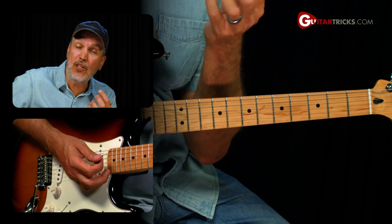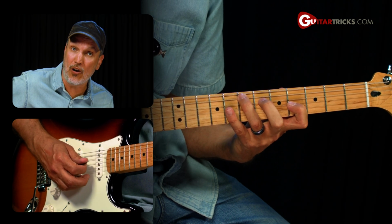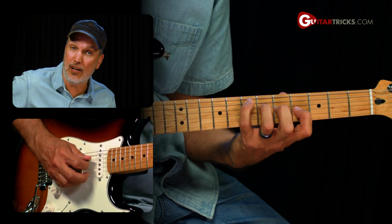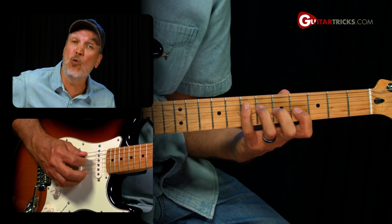Now if you notice, I'm using the first 3 fingers on my hand to get the chord shapes and the hammer-on with this particular shape. But if you wanted to, you could also change it up and use your pinky and your ring finger instead of the middle and ring for these shapes. Whatever's more comfortable for you.